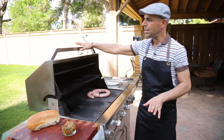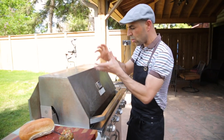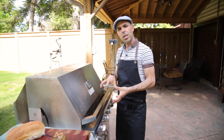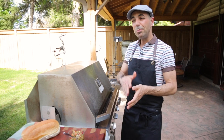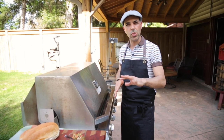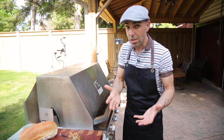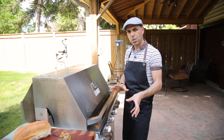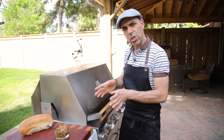What I suggest is to cover the barbecue for at least 2-3 minutes because you want to sear that sausage, and it takes maybe 6-7 minutes, up to 10 minutes, to cook the whole sausage. Don't flip your sausage for the first 3 minutes, okay? Then you're going to flip it over, and we're going to cut it individually.